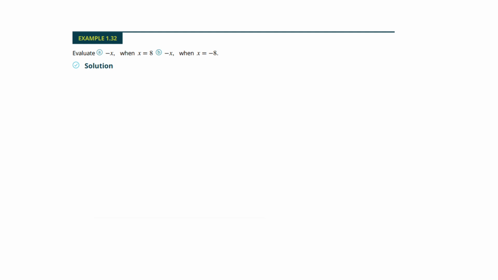Now we did a little bit of this before where we have an expression, there's no equal sign over here, but we're going to sub in a value that we know. We're going to evaluate it. And so I'm going to sub in for x, and it's 8. Now remember what we just said, a negative means the opposite. So that's -8. Now when we sub in right now, it isn't all that important, but when we get to more complex stuff coming up, it's really a valuable idea to sub in with the parenthesis. So I'm subbing in for x with -8. The opposite of -8 is 8.